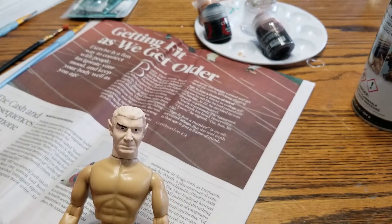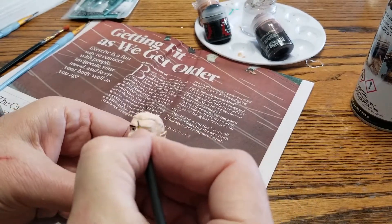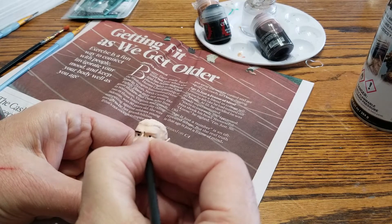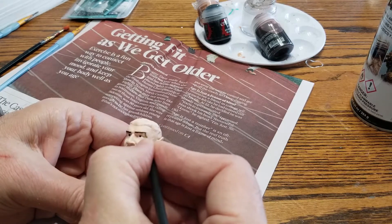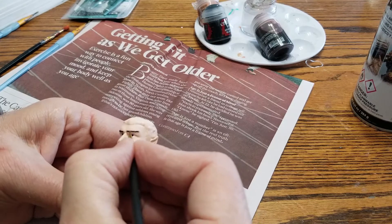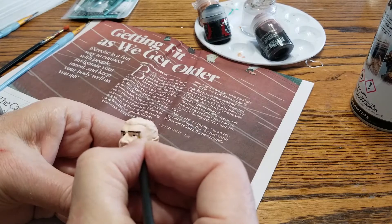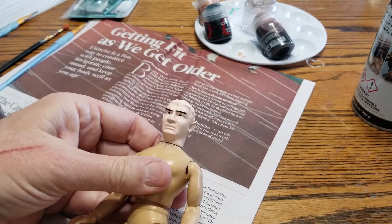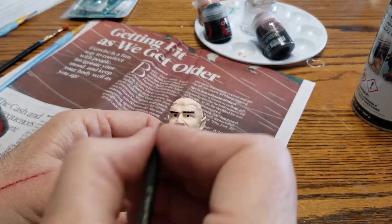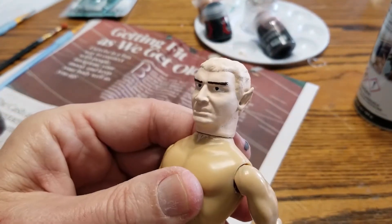Now I'm painting the eyebrows. I'm using a color called Dryad Bark — it's a Citadel color. It applies really well. I think I'm going to move over to Citadel Paints for everything I do, because they flow really well and they can make my painting a lot easier. This guy's kind of difficult to paint. What do you think of those eyebrows? They're the way they're sculpted on the model, so I guess that's going to be the best I can do.